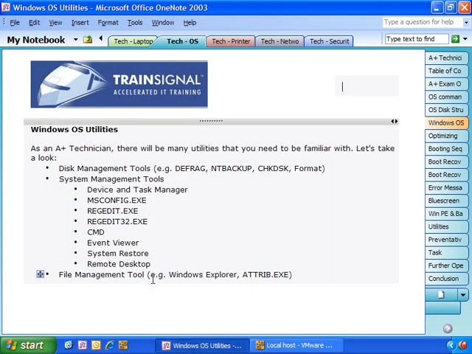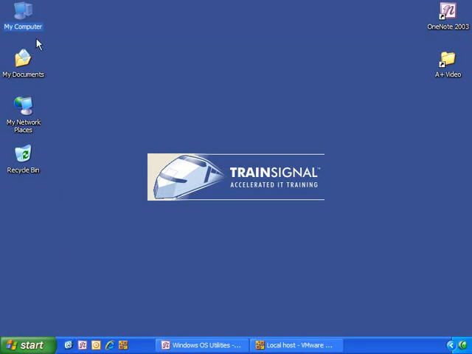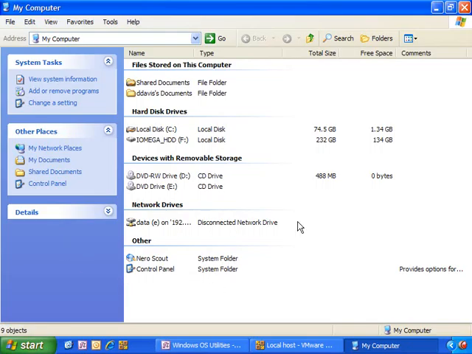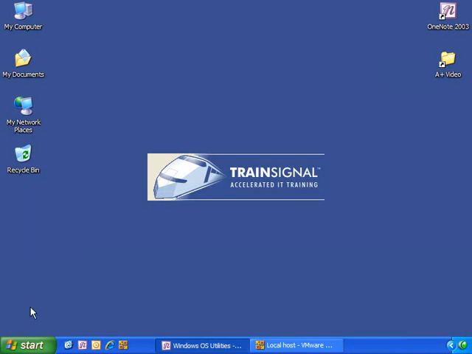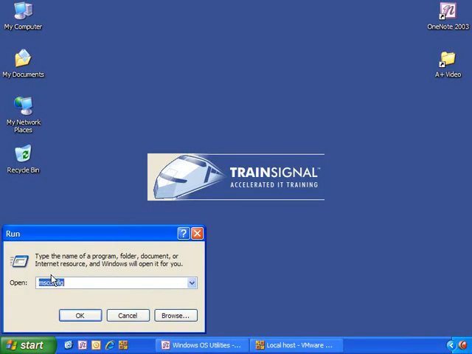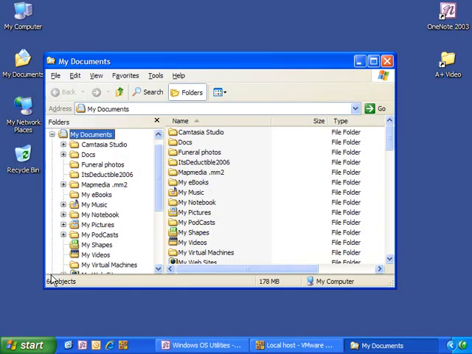All right, then there's file management tools. So we looked at a trib already, but Windows Explorer is what's running right here when I click on my computer. I can also go to Start, Run, and type Explorer. And keep in mind that this is not IE Explorer. This is Explorer, Windows Explorer, used to explore files and directories on your hard drive. So if I type that, it brings up Windows Explorer in the default path, which is My Documents.